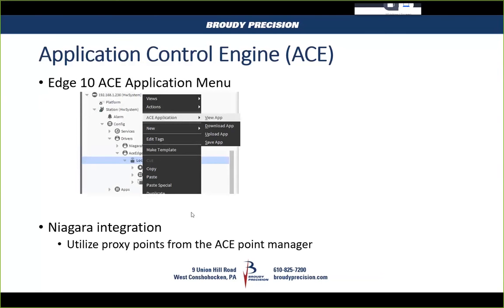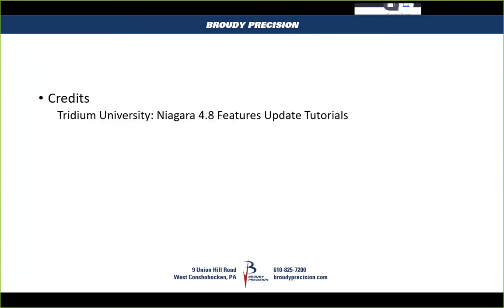If you first go into your nav tree and go down to the local device, which is the actual control, you're not going to see the ACE app show up. You have to right-click on local device, go to ACE application, and say View Application. Then that will load up and you'll see the wire sheet. The wire sheet is cyan blue to show that it's not the same as a standard Niagara wire sheet, so you know you're working in a different type of wire sheet. You have your download, upload, and save application as part of this. It's all live, real-time programming, just like when you're programming in Niagara.